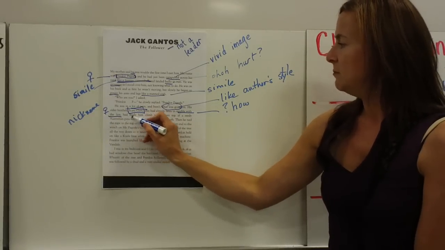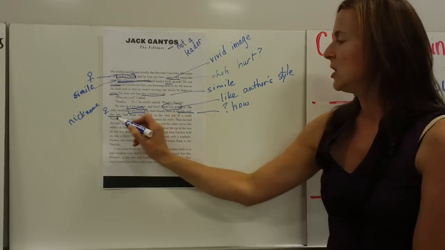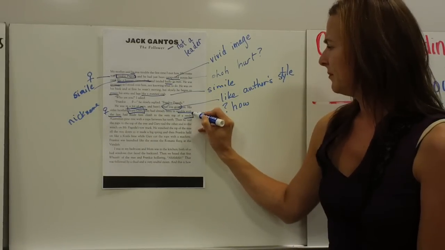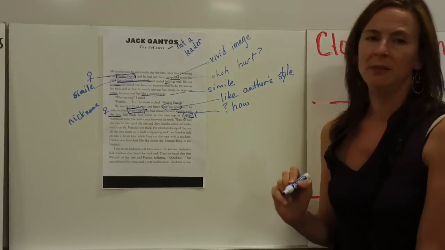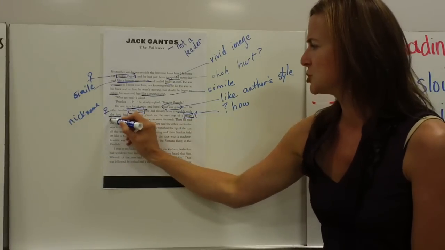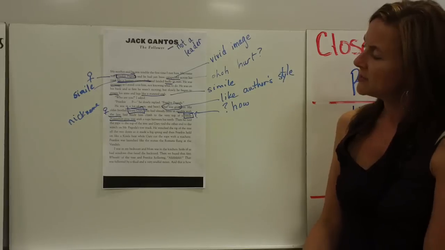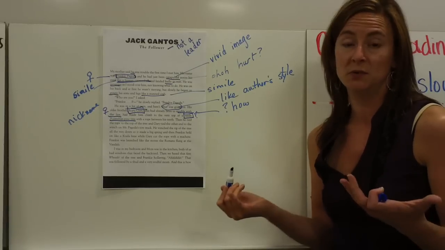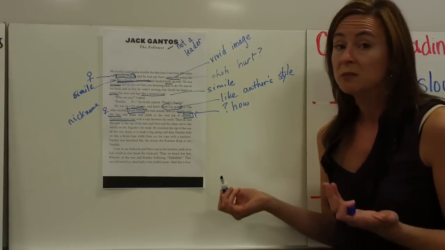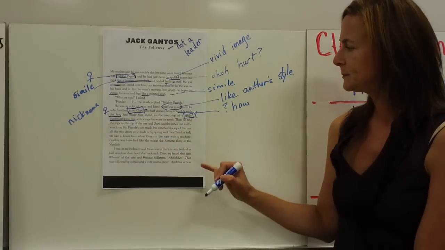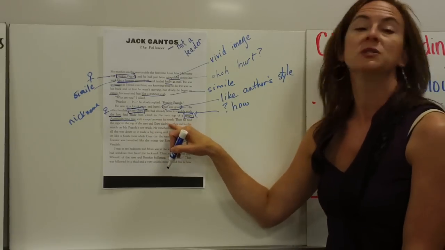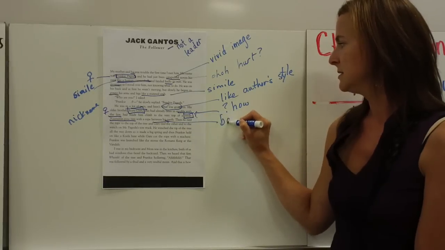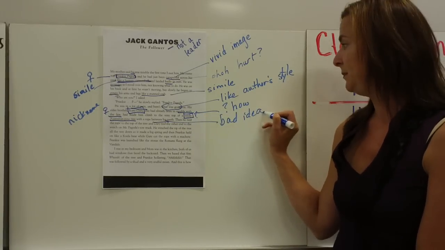"So Scary Gary had made him climb to the top of a reedy Australian pine tree with a rope between his teeth." Well, I'm going to put a question mark by reedy because I'm not sure I am visualizing that very well. And I'm going to underline Australian pine tree because I know what a pine tree is, but I don't know what the difference between a pine tree in my yard and an Australian pine tree is, so I'm not quite visualizing that. I am thinking a rope between your teeth climbing to the top of a pine tree is a bad idea. So I'm going to jot that down.